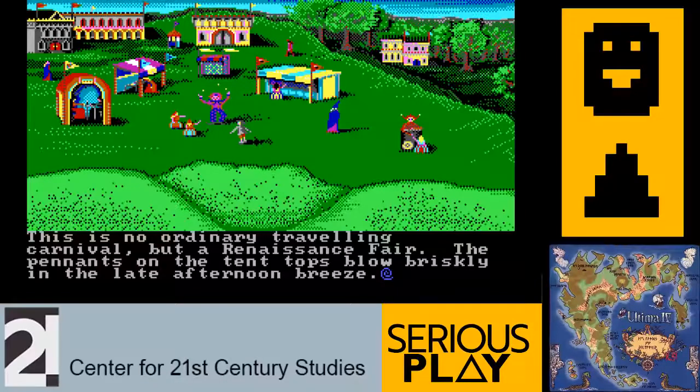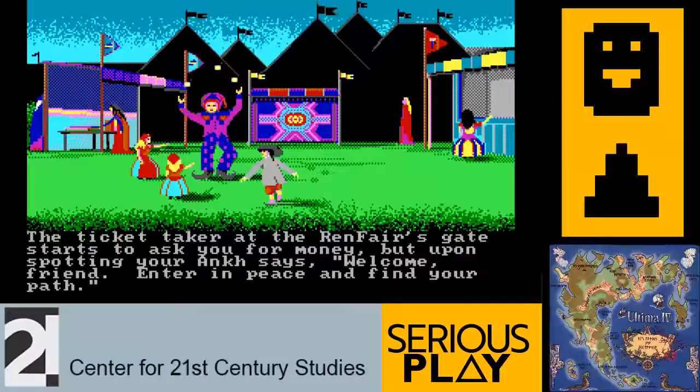Pants on the tent tops, blow briskly. Take a taker. Another portal. Gatekeeping. There's something to be said for the uncanniness of these graphics. Going back to Shakespeare, the jester, the fool, is a prominent role in all of these games, closely affiliated with the wilderness. One thing that Garriott doesn't seem to go into is the non-binary gender play that goes on with the fool.